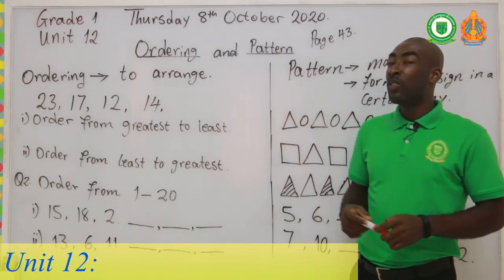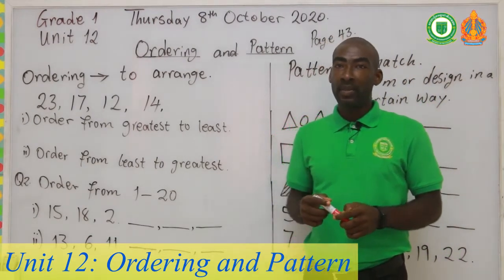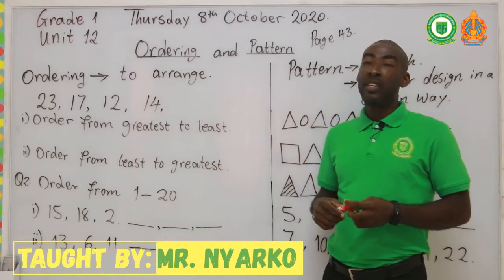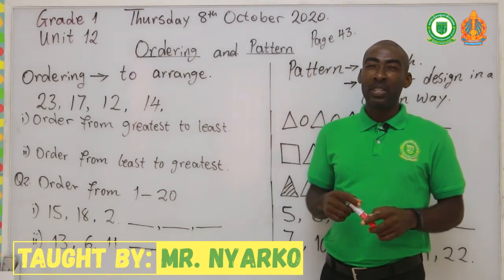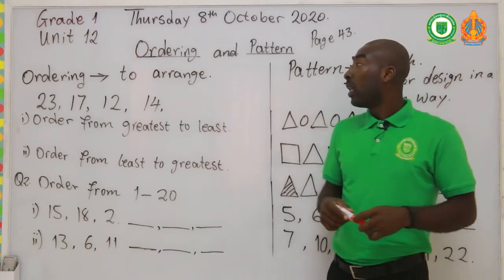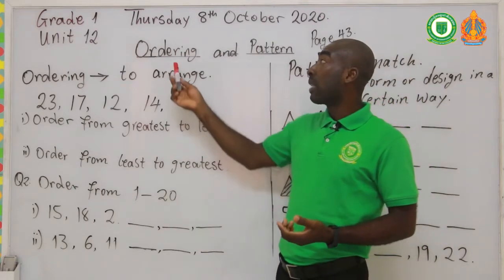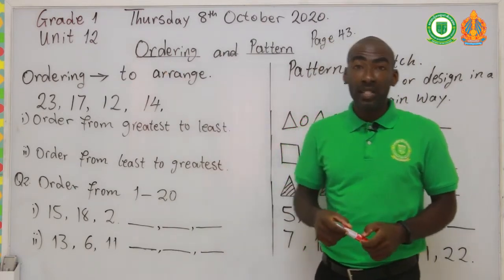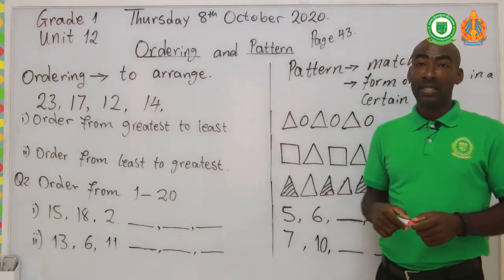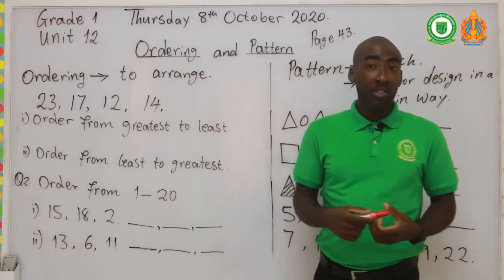We are back again on our lesson on how we can do ordering and pattern. Okay, so this is from unit 12, page 43 of your textbook. Last week you did a great job, and I believe that you still have those understandings with you, and you're going to build upon it from today's lesson. In today's lesson we will do a little review about our ordering that we studied last week, and then we will move to pattern. Okay, so what do you remember about ordering?